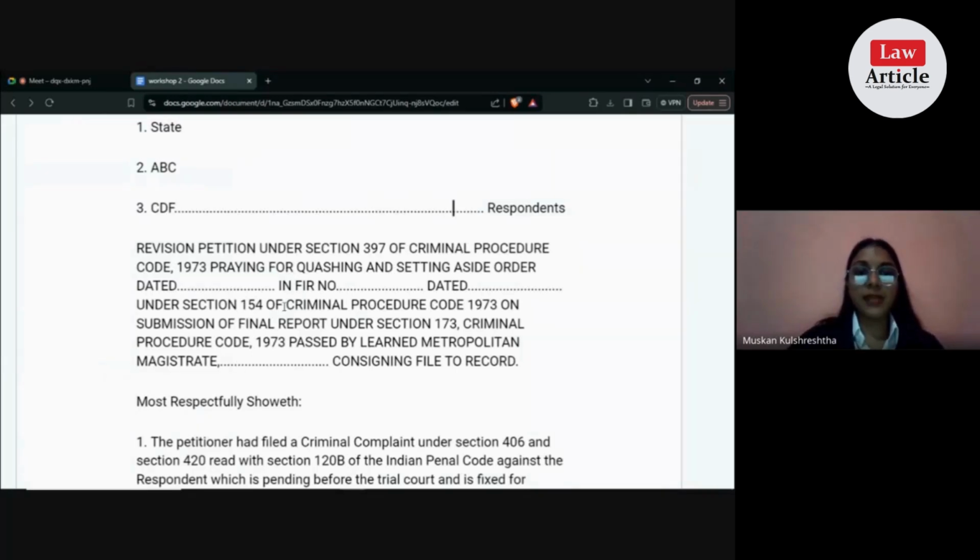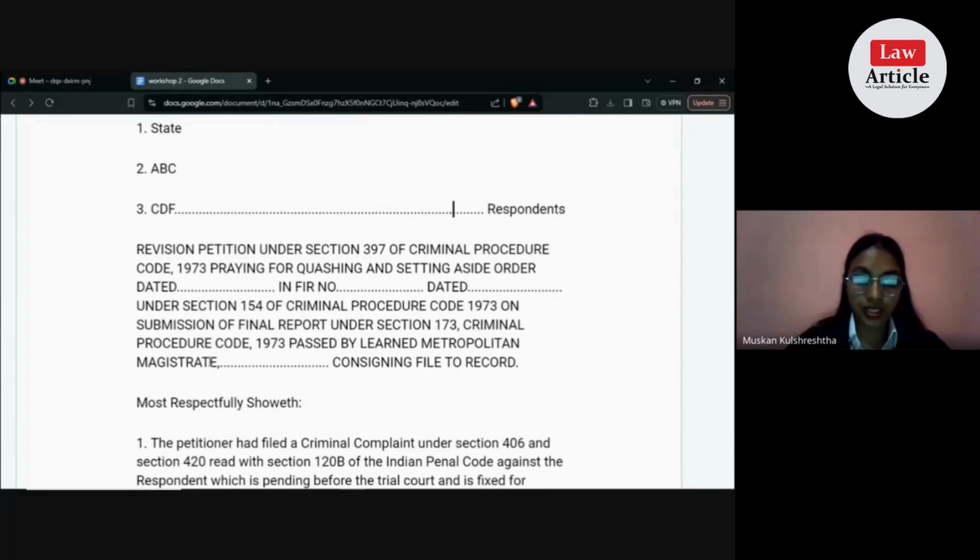So it mentions under which section of the Criminal Procedure Code it has been filed, and then they are praying for quashing and setting aside the order dated this in FIR number this, FIR's date here, under section this of the Criminal Procedure Code in the Metropolitan Magistrate court. See, this is to a magistrate.